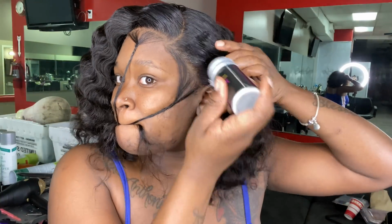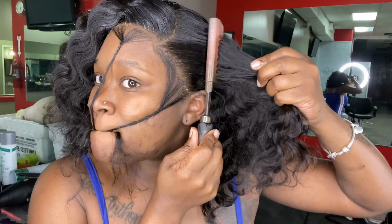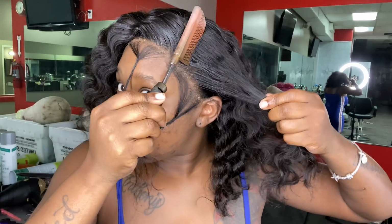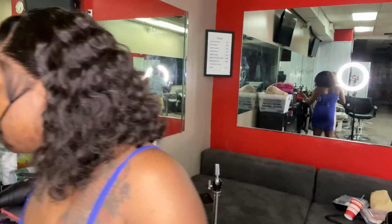So now that I have all of the part sections off, and I just have these sections in my mouth, I'm going to take that wax stick and apply it on my hairline again, and I'm going to hot comb the roots out some more. I did this already, so to be honest, I don't know why I did it twice, but whatever. Now I'm just going to take that holding spray once again and spray across the hairline and take the melt belt and tie the hairline down.